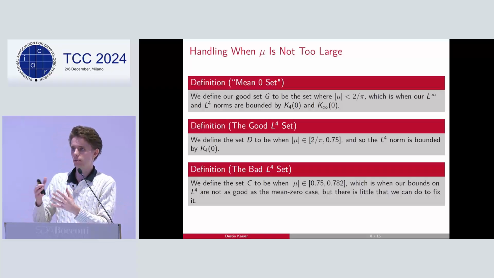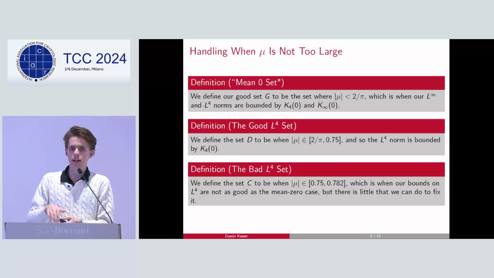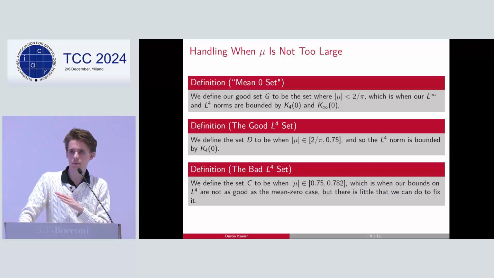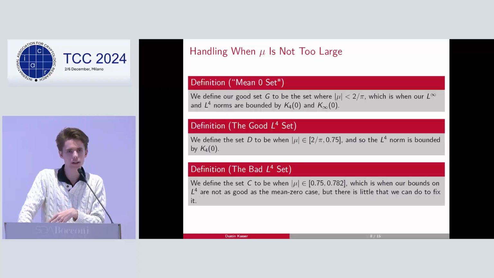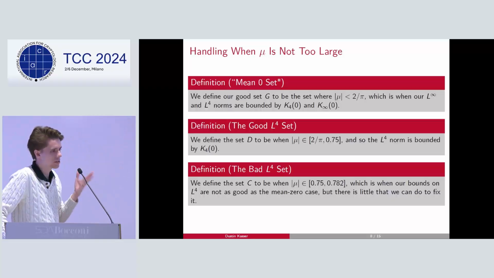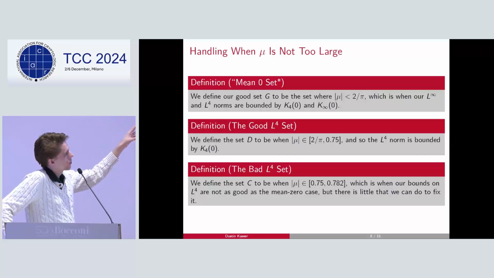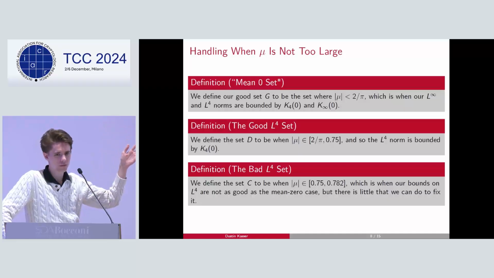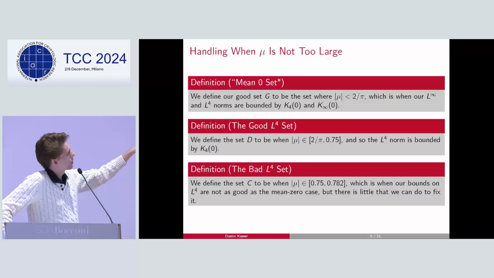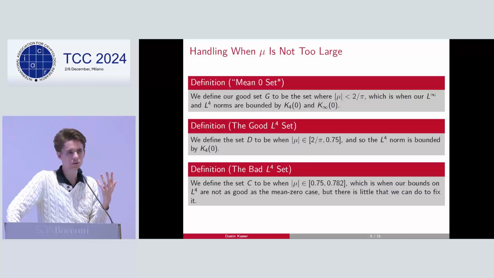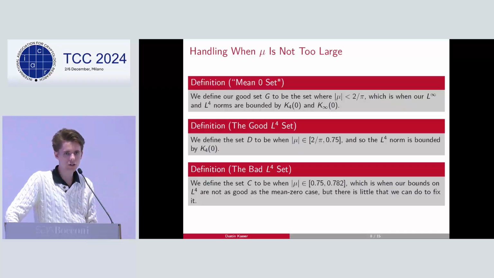So Klein and Komargarsky were able to run this induction argument where they say, if your mean is large, then you aren't getting very much information, and so we can almost ignore that function. And then you just induct down somehow. So we'd like to do that with the L4 case, but things are not as nice in an L4 norm. So instead we get 5 different sets that we're looking at. We get the set that behaves like mean zero functions. We get the set where they're close enough to mean zero functions that we won't worry about them too much. We get the set where really we can't do anything nice with them. We can't run this induction argument, but we also can't say that they act like mean zero functions.